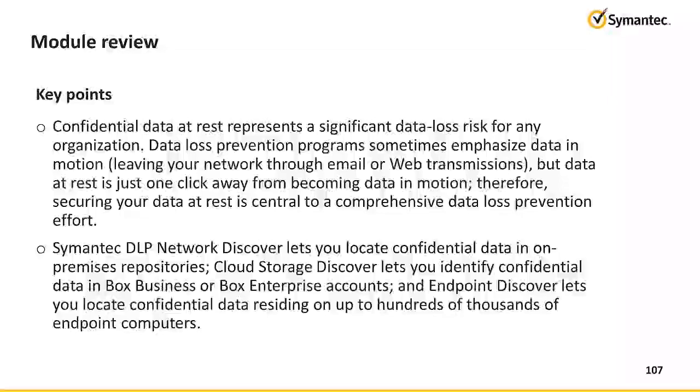To review, confidential data at rest represents a significant data loss risk for any organization. Confidential files in on-premise repositories such as file servers and SharePoint servers can easily proliferate and end up in open shares or shares with loose permissions, and from there quickly leave your network unauthorized on USB devices, outbound communications, etc. Such repositories are also ripe targets for malicious insiders or outsiders looking for your organization's most valuable confidential data.